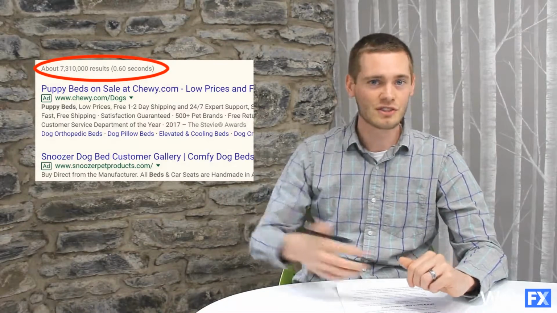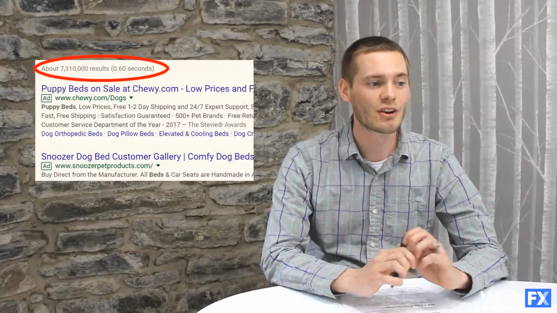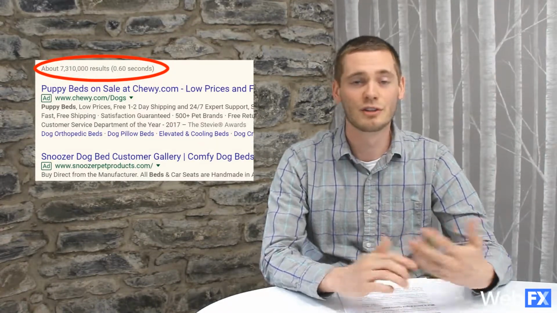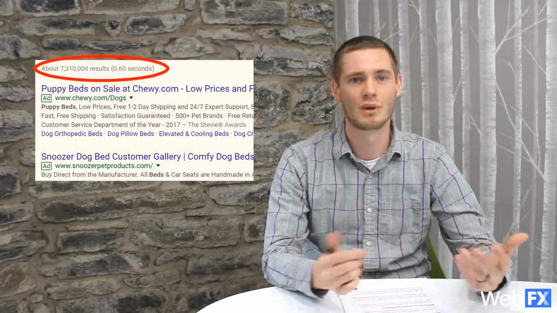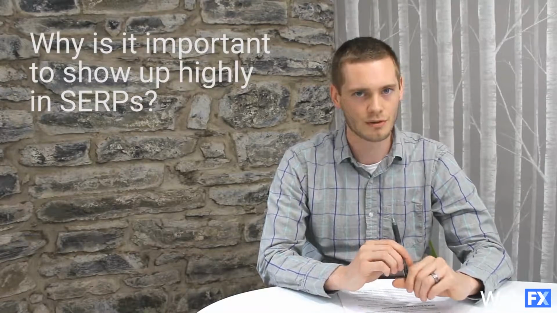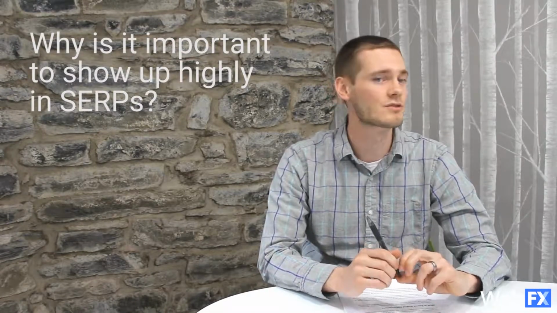So when you search something, you get all these results in a split second. However, there is so much going on in the background after, or even before, the milliseconds it takes for those results to even show up. And that's what we'll kind of unpack here going forward. But first, let's talk about why it's important to show up even in those first results.